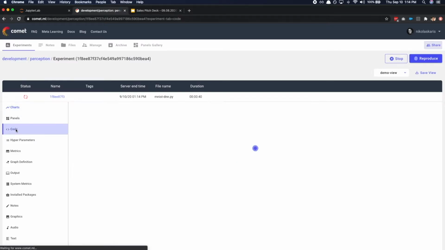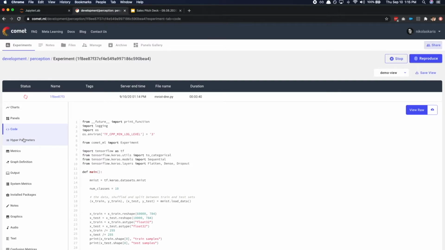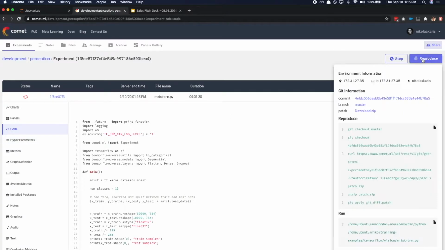Excellent. So the next tab is the code tab. It's obviously very important for data scientists to know which code produced which model. And Comet works with any Git system, including GitHub, GitLab, and Bitbucket, and actually bridges the difference between the software and the ML workflows. So what that means is, as a data scientist, you can move quickly and iterate without committing every small change. But when you're ready, the reproduce feature will give a clean Git commit with only the relevant changes. So this means that you can roll your repository back in time to any experiment you have here.